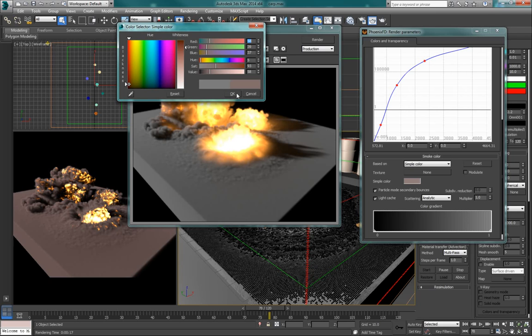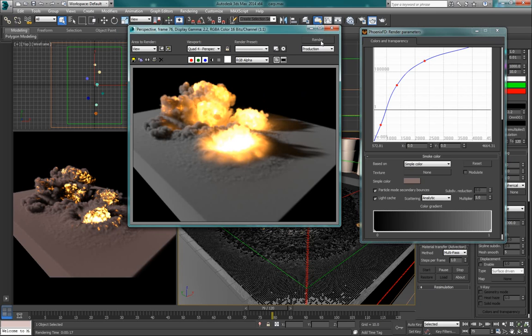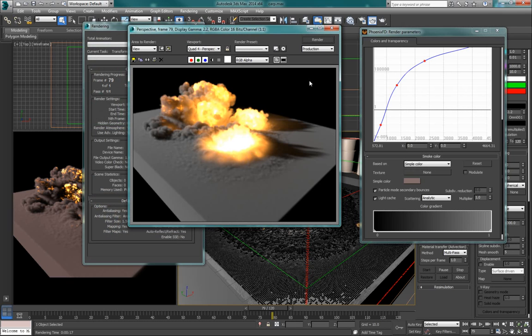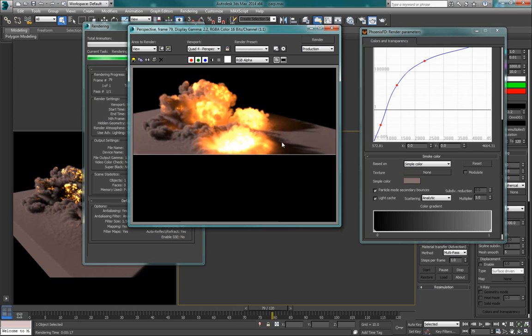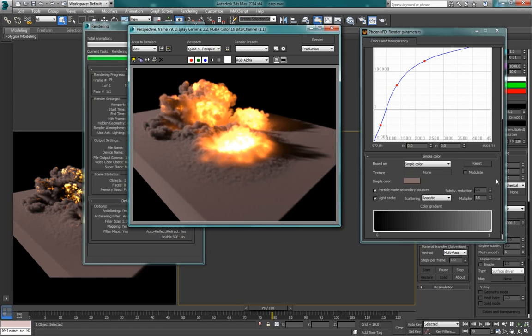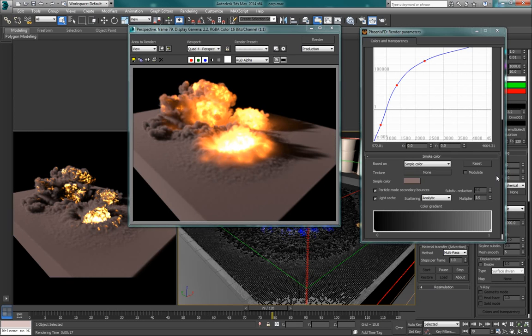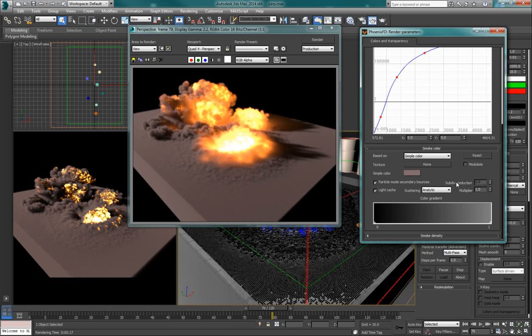So when we do this, we will get a more reddish tint on the color. Let's see now. So here it is. And in my opinion, I think that's a bit more pleasant to look at, and it depends on your setup and the way that you want to implement this. There's one more thing. Here we have the scattering option. It says how the white is propagated inside the smoke. So if you disable the scattering, the smoke will act more like a solid body.